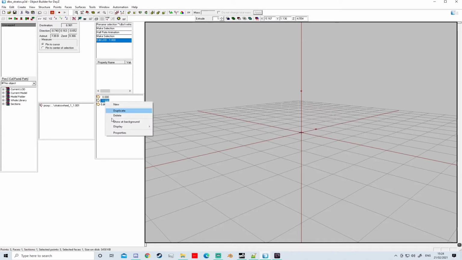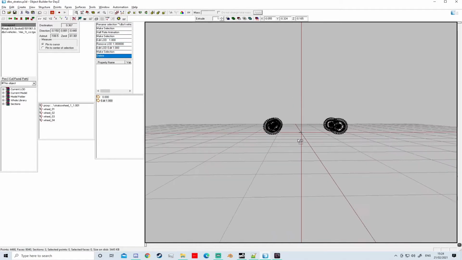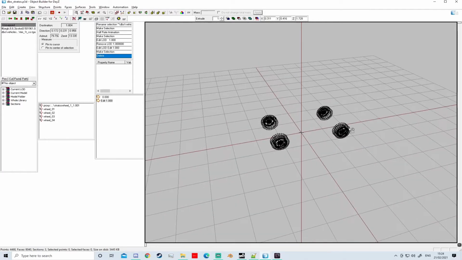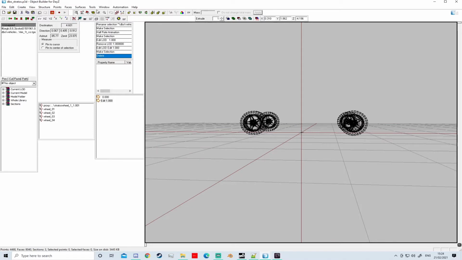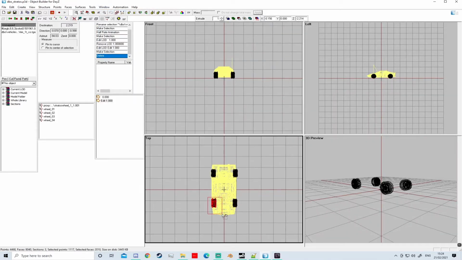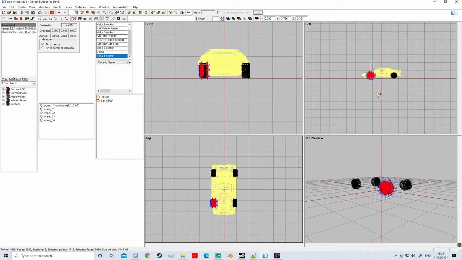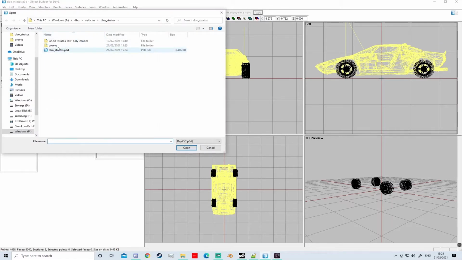Delete that lot. Delete that, save. We can't use that as a reference now because the wheels are in crappy places. Well, we could, because we could just pull that wheel there, match it in with the proxy one, but we'll show you that later. Now back to our wheel.